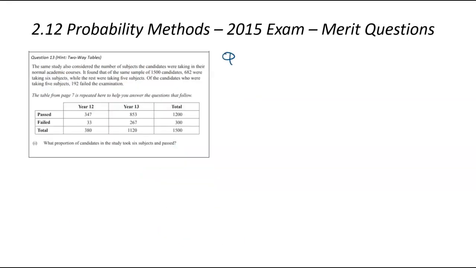So that means 90% of the patients will be seen within about 44 minutes of arriving at that medical center. We're now looking at question number 13. Question number 13, gives it away, two-way tables. The question is, what proportion of candidates took six subjects and passed? The first thing to note is if you look how that question relates to the table you're given, you've been given pass, fail, year 12 or year 13. We do not care about if they are year 12 or year 13. We only care about if they took six subjects or if they passed.